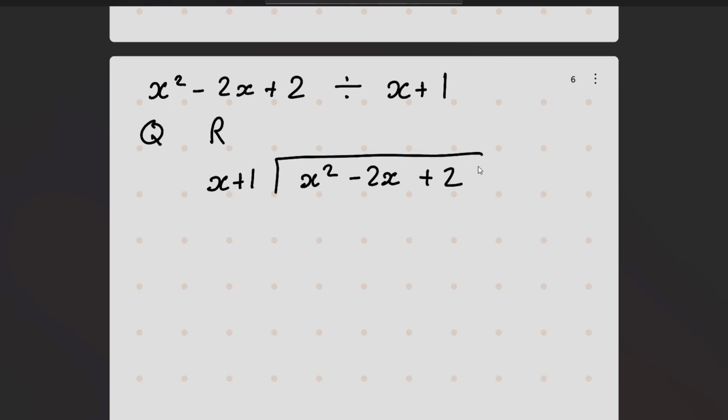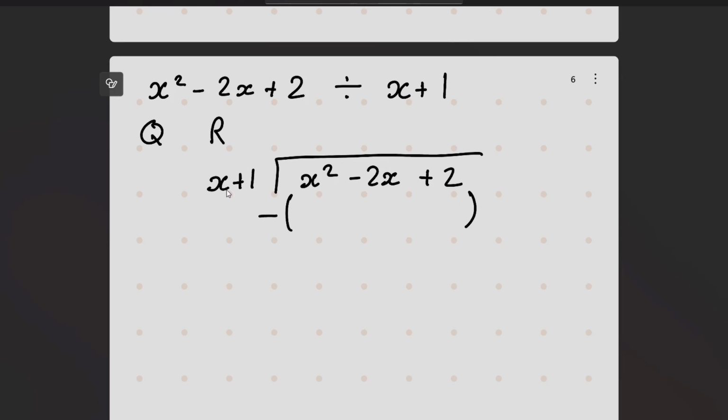Now this specific example, x squared minus 2x plus 2 divided by x plus 1, requires you to find the quotient and the remainder. So we're going to take a look at two methods again, but first we're going to work it out with long division. So x plus 1 here, and x squared minus 2x plus 2 here. With enough practice, you could just straight away figure out that is what I have to multiply x with in order to remove x squared. So what are we going to do here? Let me just put the parentheses and a negative sign.